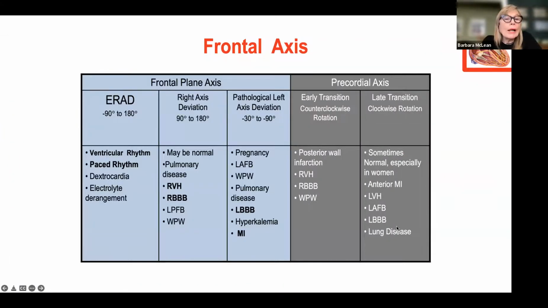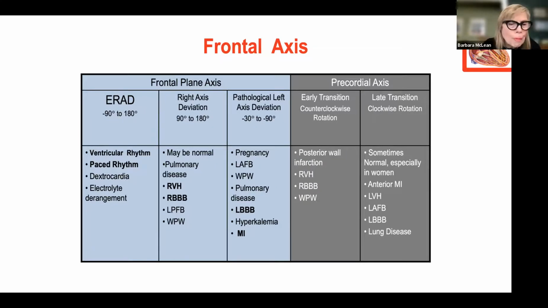Okay, so why do I care about this? Well, first of all, lots of times you're going to see patients who have SVT aberrantly conducted, but with VTAC, you will have an extreme axis. That means it will be downward in 1 and downward in F. That is very definitive for diagnosing VTAC. It's also what occurs when you have a pacemaker. So it will be downward in 1 and downward in F. It's an extreme axis deviation or undetermined.